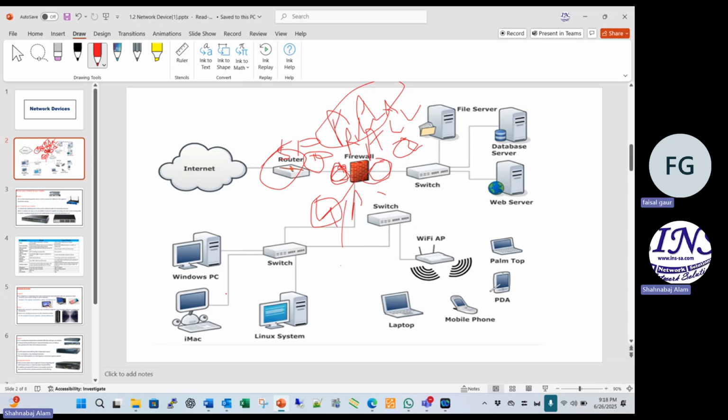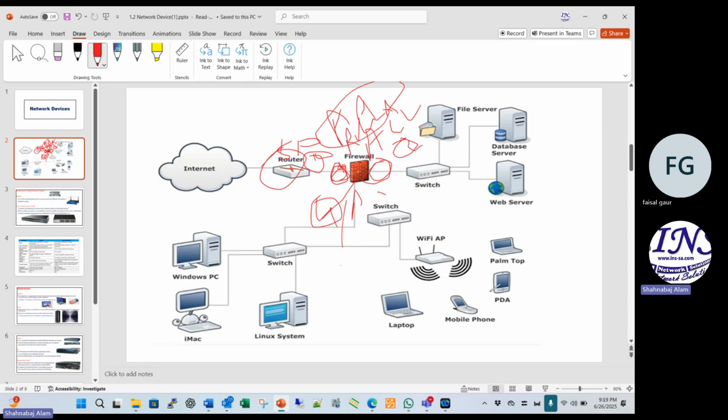So we design the network infrastructure to connect multiple devices. We cannot connect only a single device, and we cannot run the network infrastructure on only one device. So if you come into network infrastructure, you should study a lot of devices. Getting my point? Yeah. Got it. So let's go to the next.